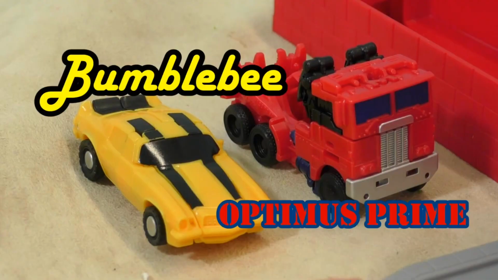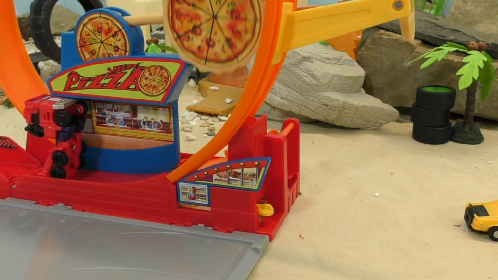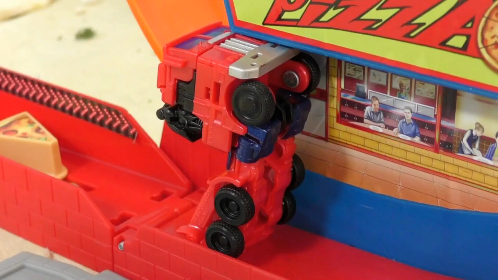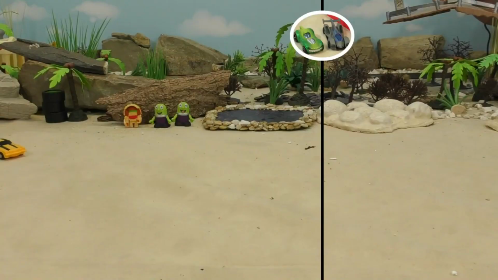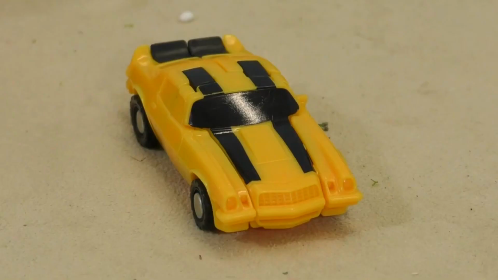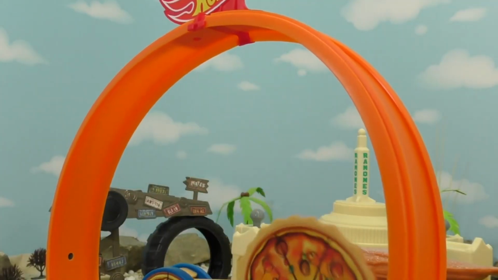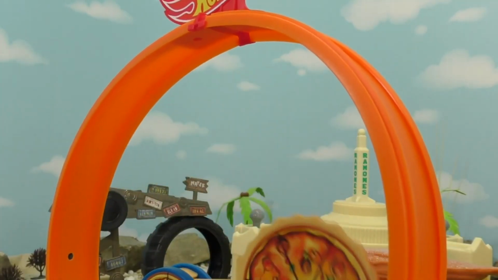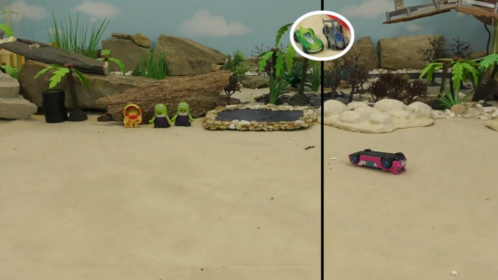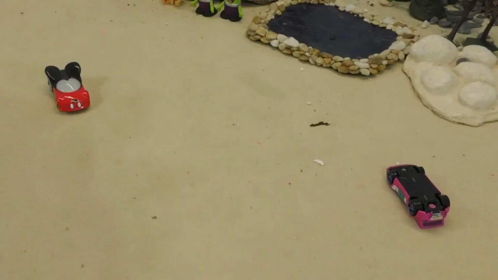Bumblebee and Optimus Prime next for Team Transformers. Well, Optimus Prime got stuck straight away, and Bumblebee didn't jump very far at all. He barely made it past the ramp, so you two are out. Minnie and Mickey Mouse now for Team Mouse. Minnie's past the line! But Mickey couldn't help her go any farther. Still, it's enough to put you two in the lead.